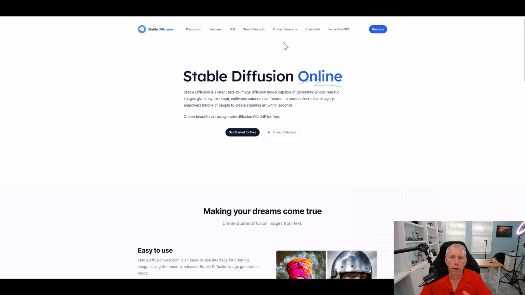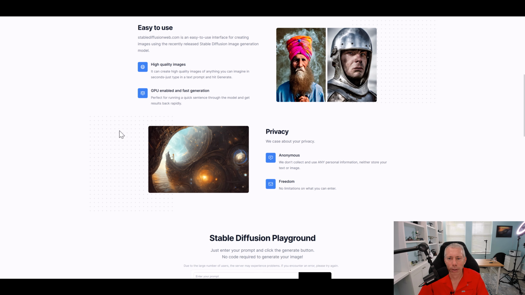All right, so one of the very cool things about getting into AI at this point is you have a lot of choices of different AI generators that you can utilize. So I'm going to show you some of the big ones, and I'll show you which one I use. So Stable Diffusion is certainly one of the options that you might want to take a look at. It does a great, and all of these, they all do a great job.